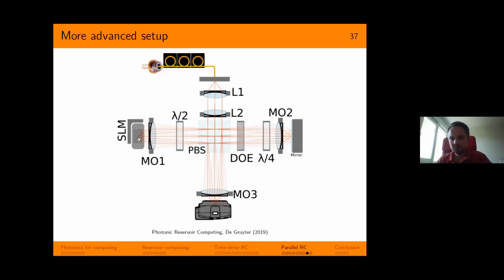So remember, in this setup, the neurons are the dots on the SLM. So what happens when we deviate the light from one path to another? Well, we send information from one neuron to another. So we create interconnections. So in this setup, the interconnections are also done optically, thanks to the DOE. They are not, sorry, they are not tunable. You cannot change the particular weights of the DOE, but that's the beauty of reservoir computing. You don't need to. All you need to train are the output weights, not the internal weights.